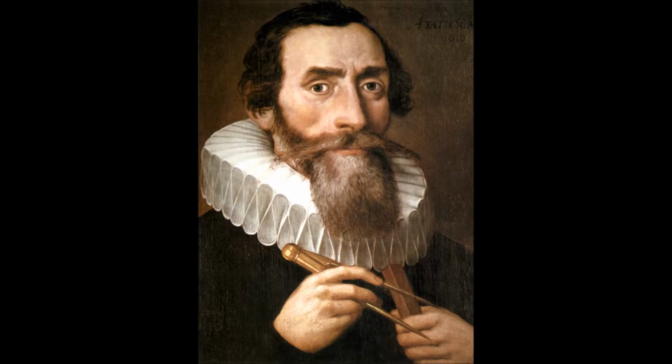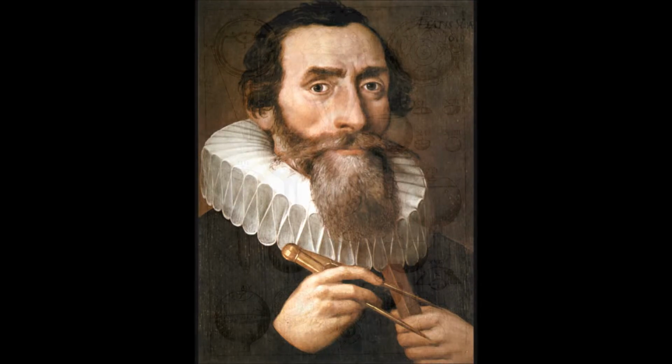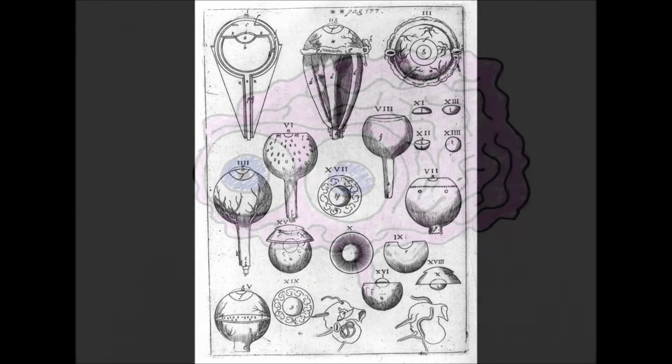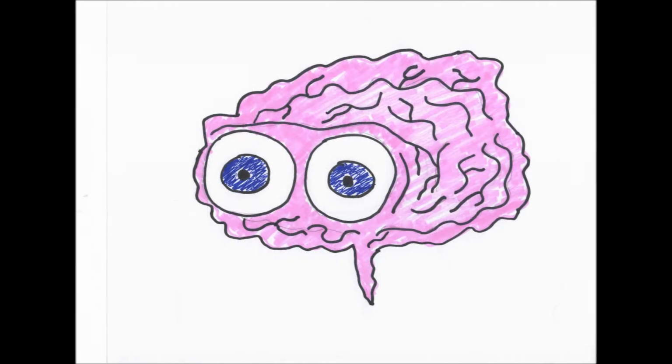He would later become the first to correctly explain the functional human eye, complete with an inverted image on the retina. It's obvious that sight is dependent upon the function of our eyes, but did you know that the brain plays an equally important role in our visual system? We will observe the eye's anatomy and function, as well as look at a few common malfunctions of the eye. To better understand how vision works, let's take a closer look at the human eye.